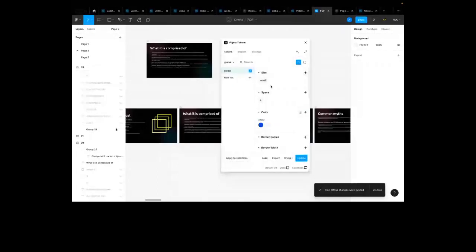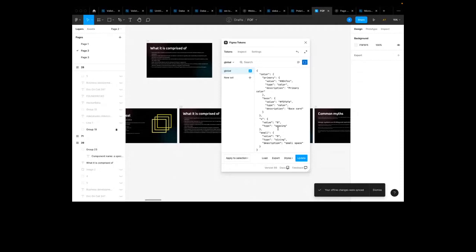So yeah, I've created this. Okay, no, I made a mistake. That was actually for size, but it actually still works. Size, space, the same thing. So what this now does is that I can actually come to my JSON file, and this has already been created into a code format that can be exported from it.